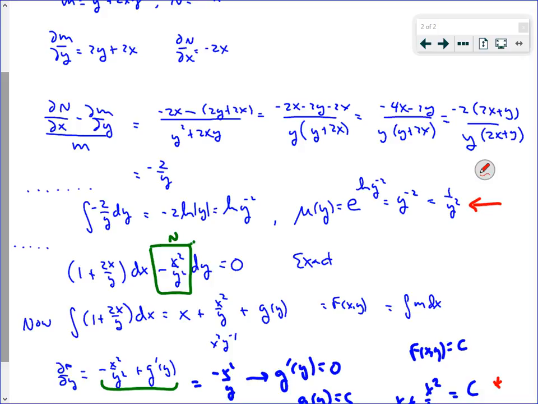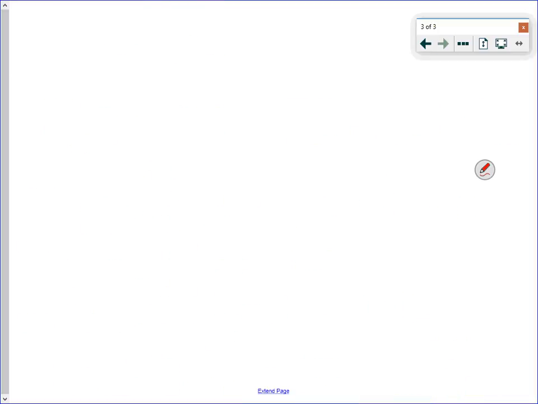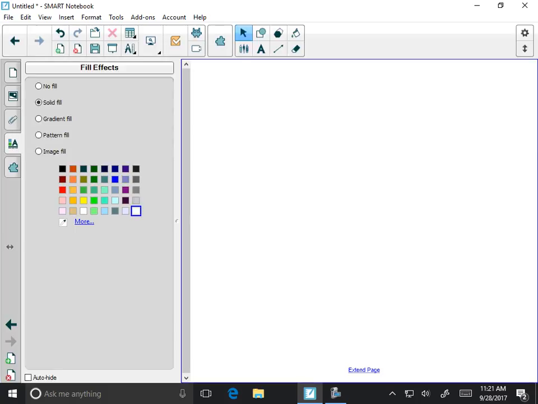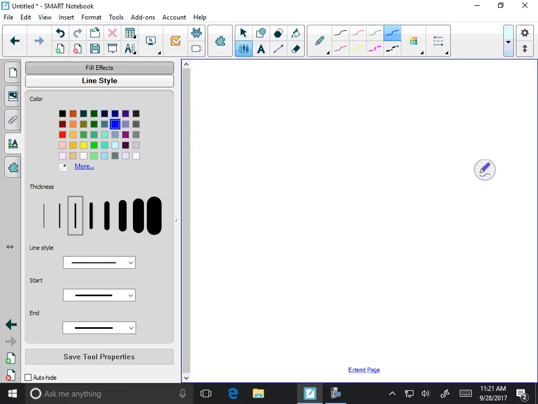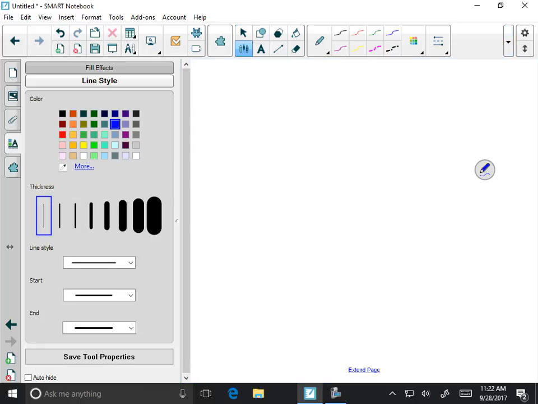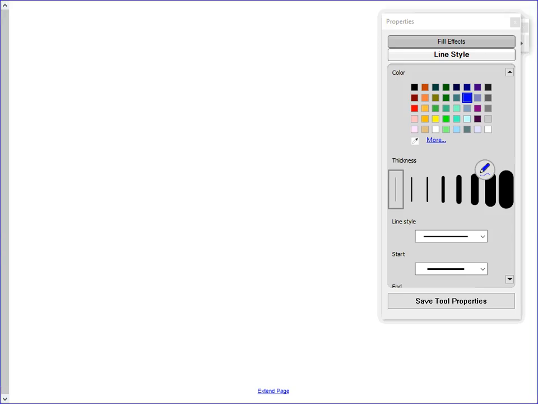Okay, I wanted to do in section 2.6, I want to talk about homogeneous equations, and I'm not going to do it quite like the book does. Even though when I prepared my notes, I set it up that way. What I'm going to do is equivalent to what the book says, but it seems to me to be a little easier to understand. So we're going to talk about homogeneous equations.